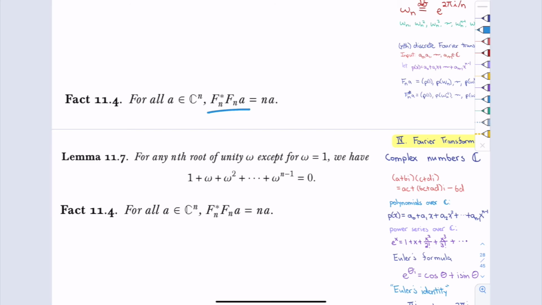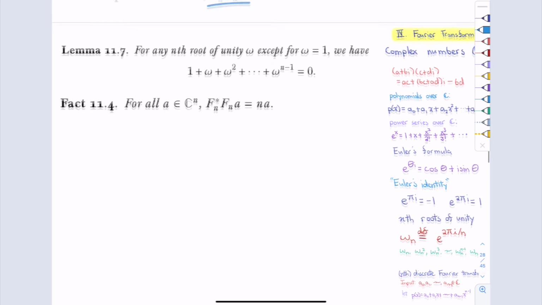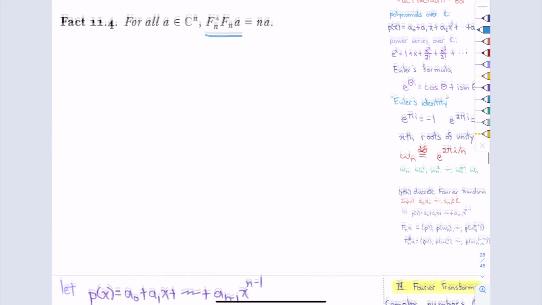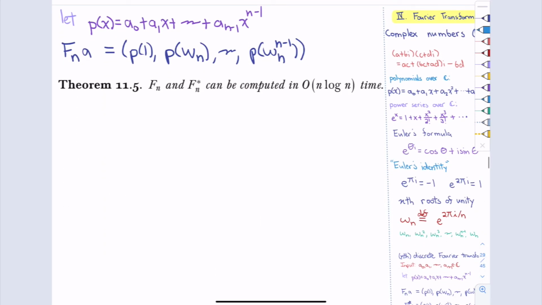What's really going on is that the Fourier transform is a linear function, so it can be represented by a matrix. That matrix is Hermitian, which means it's symmetric, except if you also take the complex adjoint, you get back itself. And so it's unitary. But I just did the sums in the notes. So we'll take this as a fact, that you can undo the Fourier transform with the conjugate Fourier transform, which is very similar to the Fourier transform. If you have an algorithm for Fourier, you get an algorithm for the conjugate. So I'll omit this in the interest of time. We'll focus on the algorithmic aspect.